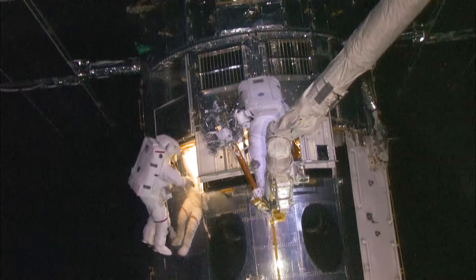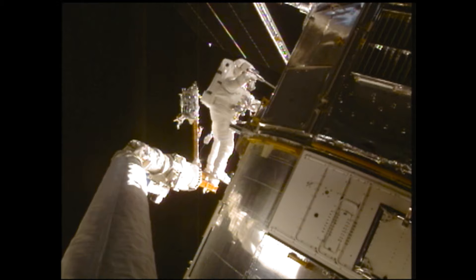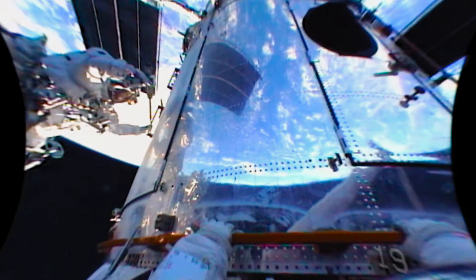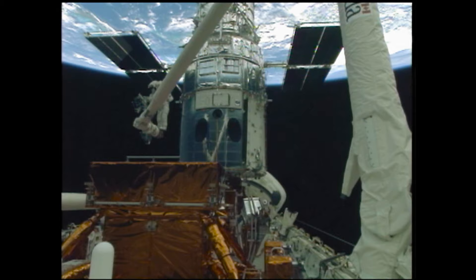Great shot from the aft flight deck as we stowed the old camera, and this is a rewind of us installing Wide Field 3 smoothly into the telescope to finish out the first half of the day. The remainder of the activities were also a high priority — the replacement of the command and data handling module that had failed back in the fall and caused us to delay our launch until May. We trained for the last six months really working around replacement of that module, and we were happy to get it installed to get the telescope back up to operating condition, to have the ability to communicate with the scientific instruments. EVA day one went well; we completed all the tasks and got ready for Mike and Mike to head out the door.